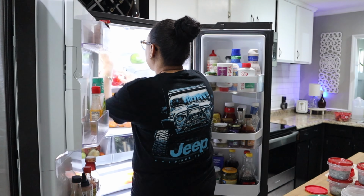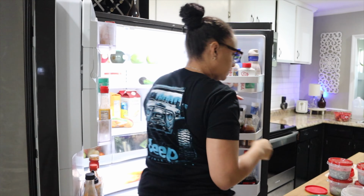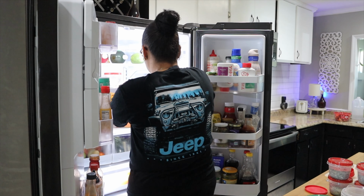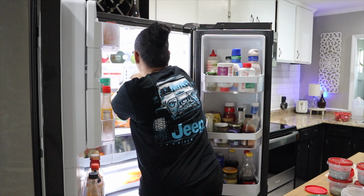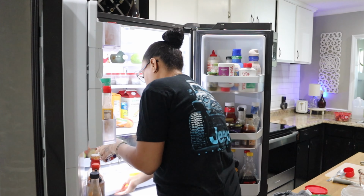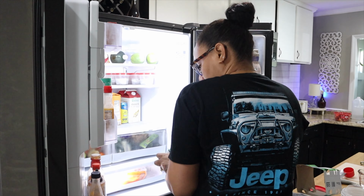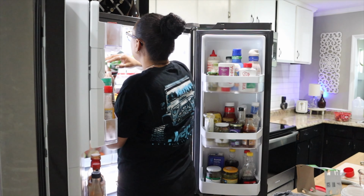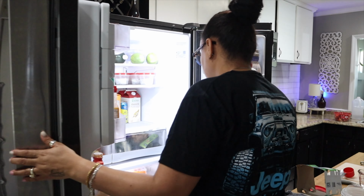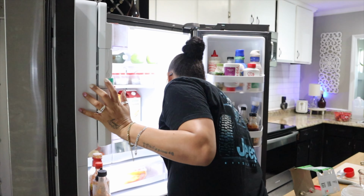So now that the chia pudding is made and mixed, we're going to just place it in the fridge, and by morning it'll be ready, as I said, for a quick breakfast, snack, or even a lunch. And then next we'll end up making my overnight oats, and I've also inserted a photo for you guys. Just screenshot it or freeze it, because I did keep it in for quite some time in case you guys want to look this up. Again, I got this off of Pinterest.